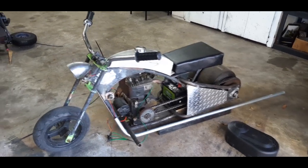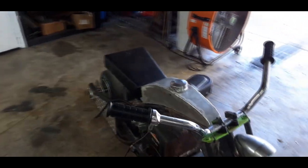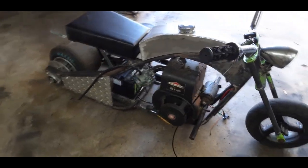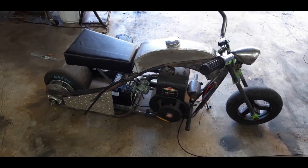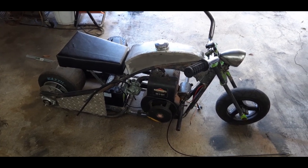So yep, that's it. That's all I have to do once I get that done. Once I figure out this throttle cable, hook all the fuel lines up, brakes will probably be the last thing always. But I do want to test ride it again before I tear it all apart.